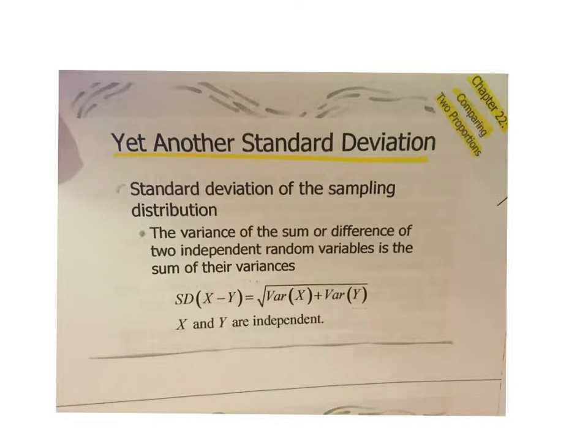Here's chapter 22. Notice the new title, Comparing Two Proportions. We're no longer working with just one proportion, but two. Again, looking at a decimal, a fraction, so a percentage, but we're looking at two different things. And we're comparing them. We're looking at them one versus the other, male versus female, dogs versus cats, that kind of thing.